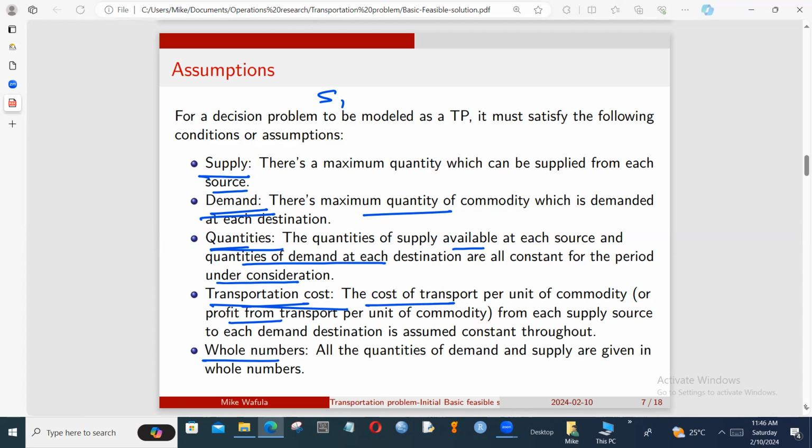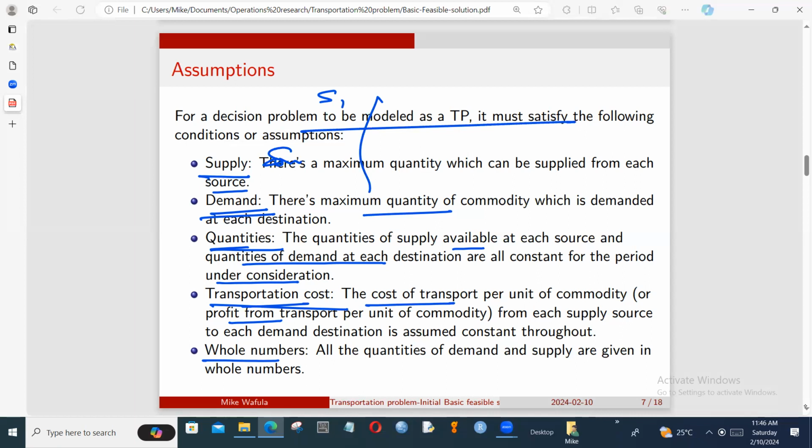So when you look at the transportation problem, it's majorly designed to minimize the cost of transporting goods from source to destination. So that means it has a minimization kind of objective in the end. But we are saying that the cost matrix, the C's, could be replaced by the profit you get by transporting a single unit from a source to a destination.